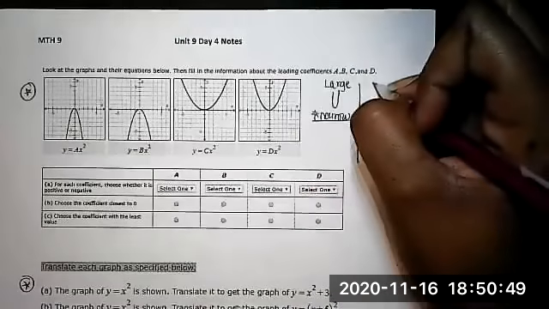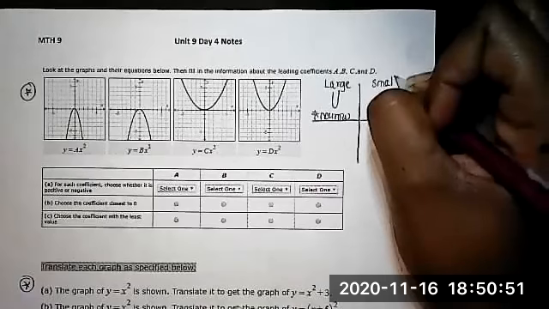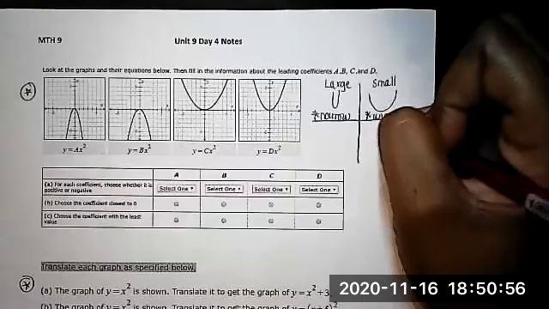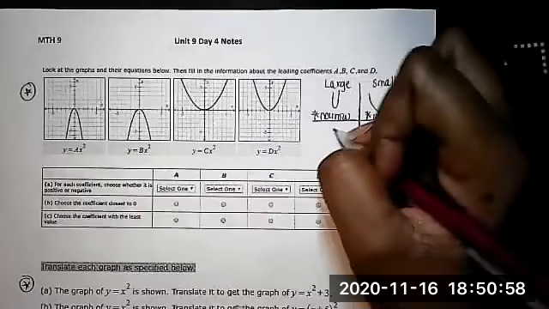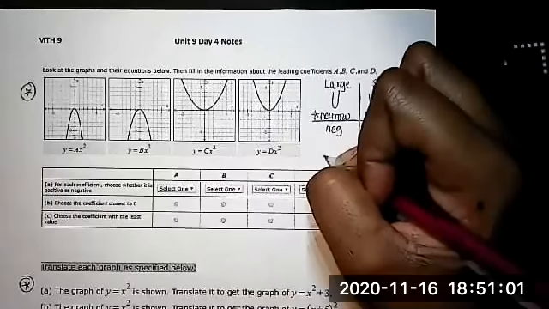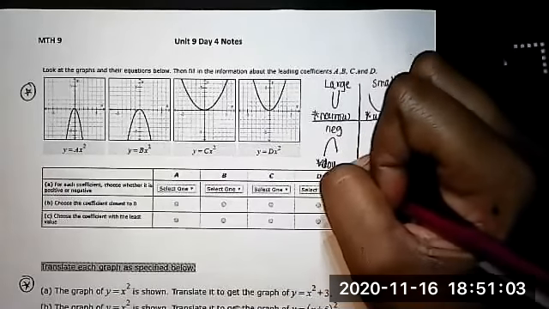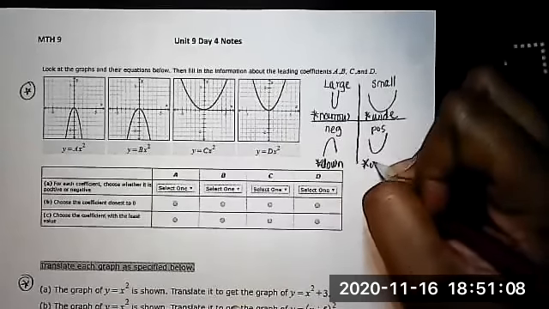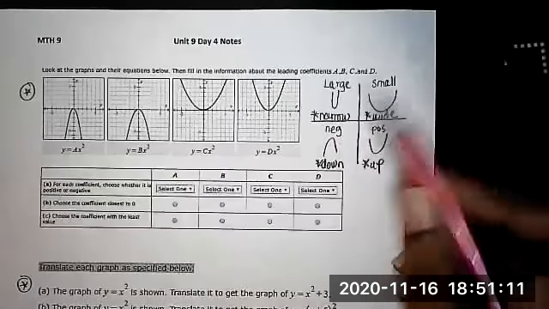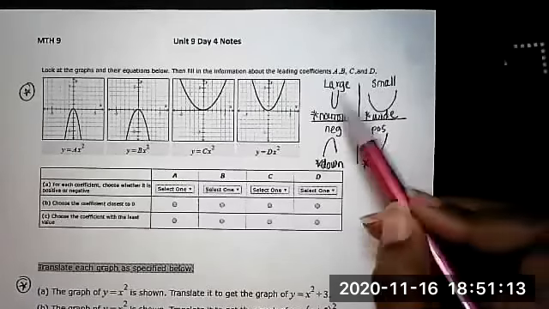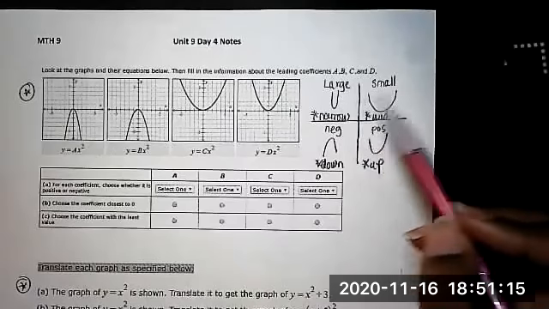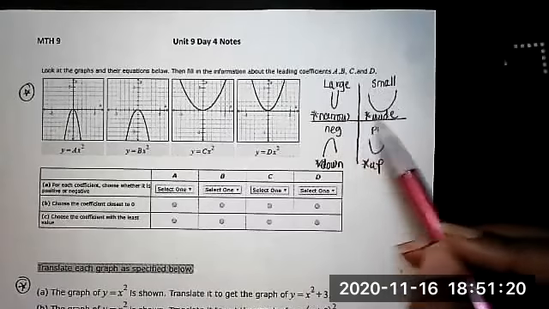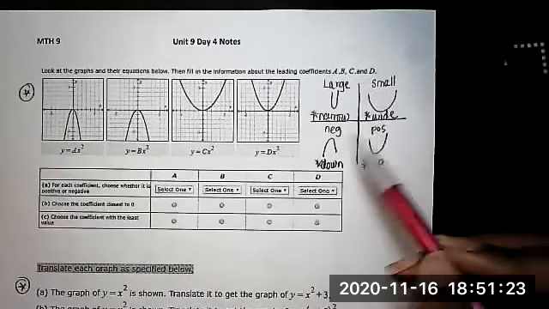Okay, so our graph is kind of narrow. For a small number, or of course, absolute value, it's wide. Smaller numbers make it wider. Negative goes down, and positive looks up. So this is an important note, some important information that I need. And of course, with the narrow and wide, it's the absolute value of that first number, okay? So it doesn't matter whether it's positive or negative. It's just that to determine narrow and wide. But the up and down does matter.